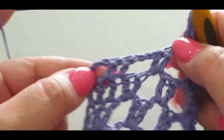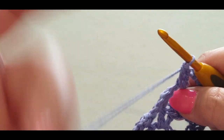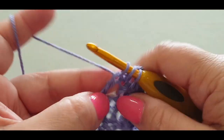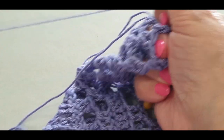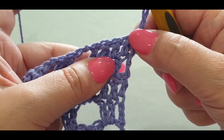At the end of this row put yarn over, pop your last two double crochets in — one and two. Because this is the inner edge of our neck, we're not increasing, so just pop a double crochet into your next stitch, one into the next, and one into the chain stitch. Turn your work and chain one, two, three. This neck edge stays the same — you've got your three, five, three, five pattern.